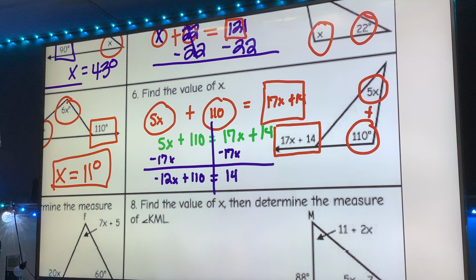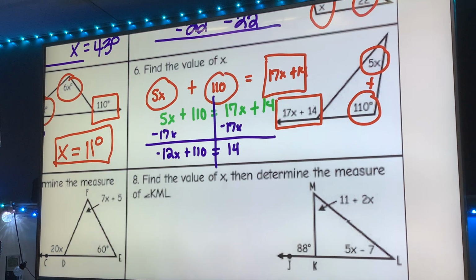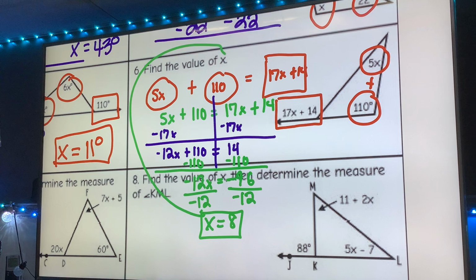Now, like I said, we're gonna move the constants to the other side. So therefore, we're gonna subtract this 110, because we use inverse operations on this 110. So then we have, let me get my calculator out to double check, negative 12x equals 14 minus 110 is negative 96. Inverse operation is dividing by negative 12, therefore x is equivalent to, you should know this off the top of your head, but if not, you got a lovely calculator, 8. And that is the value of x, which the question was asking for.